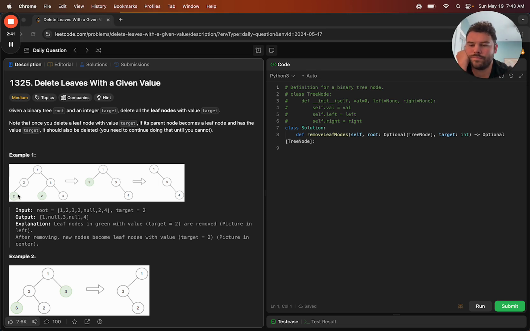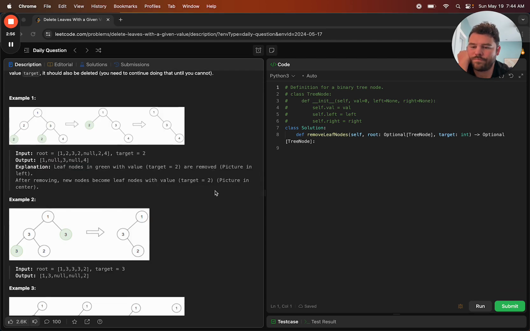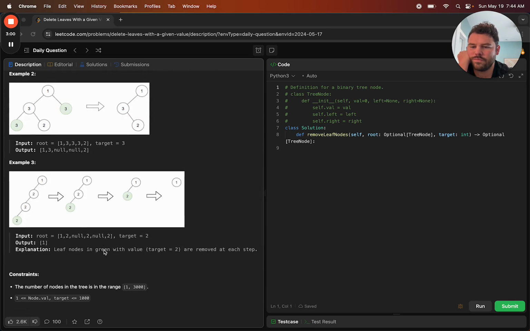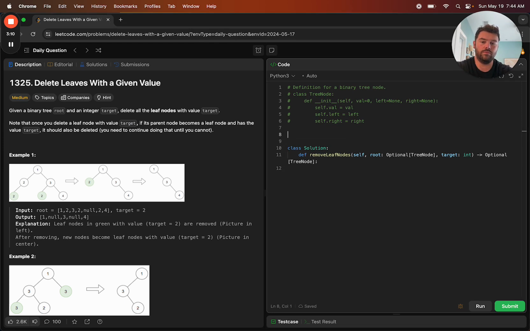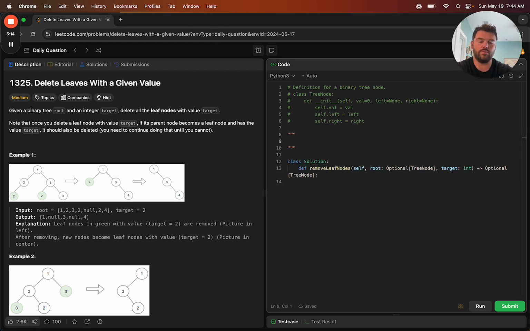Okay, so basically all the left leaves here equal the target, so you get rid of all of those and you're left with just the right side of the tree. Okay, so I think maybe we can start out thinking about the simplest possible shape this thing could be.